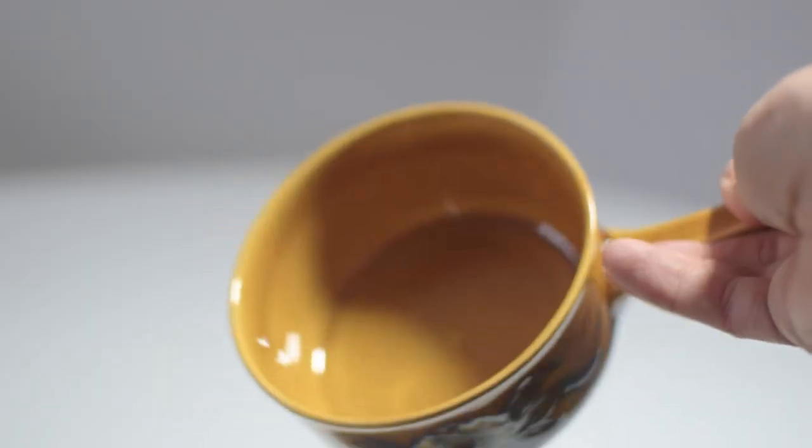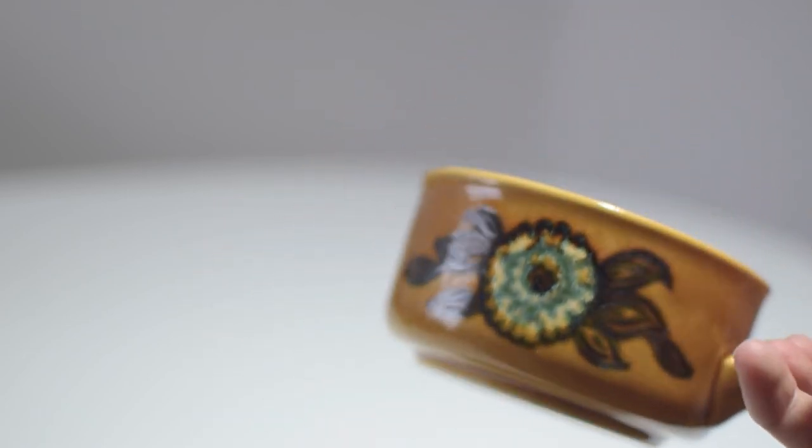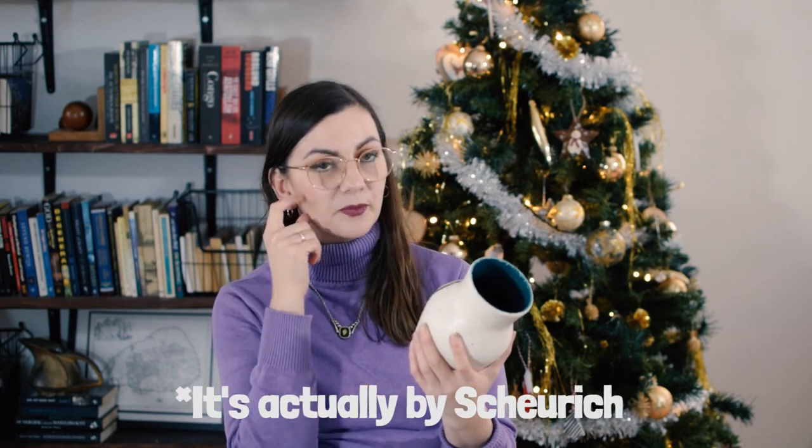I also found this set of three soup bowls and they are a mustard color, but I can't really keep them because we have four people in the house and I'd like to have at least four to six, plus a matching soup bowl to go with them. They have this flower on both sides and also a handle, which is great because when you pour in soup it doesn't get too hot and you can just hold it.